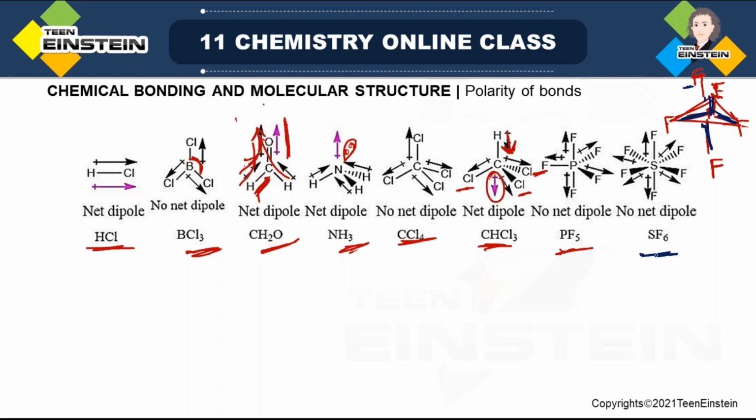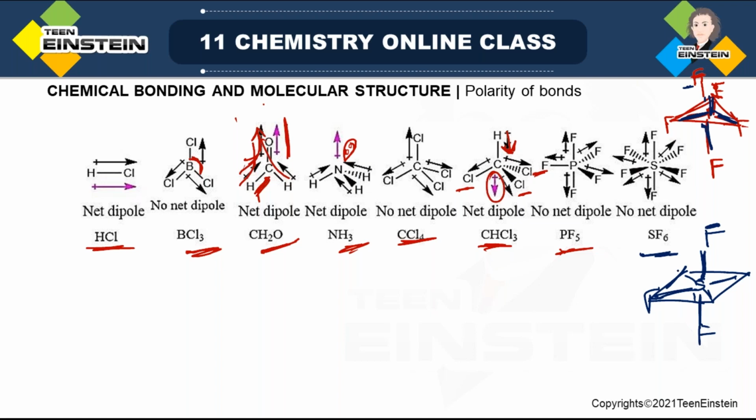Then the next molecule, which is more symmetrical if you compare with PF5, is SF6. Now SF6 has octahedral geometry. Octahedral means something like this. Suppose I am drawing a square plane where sulfur is present at the middle position. If you join these 4 corners, all these angles are 90 degree, and there are 2 vertical bonds. So these 2 positions also can have fluorine.